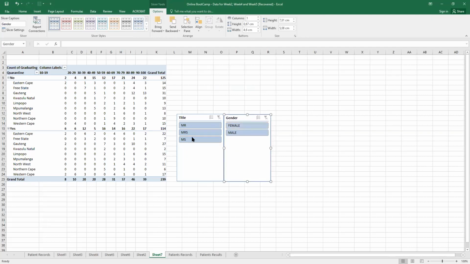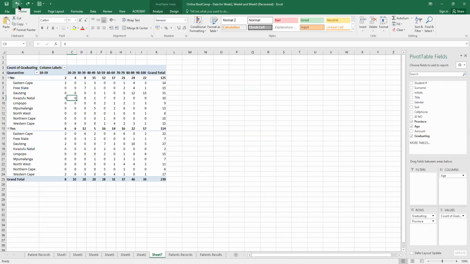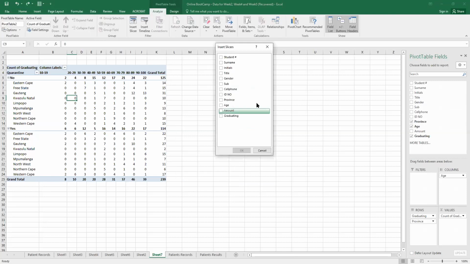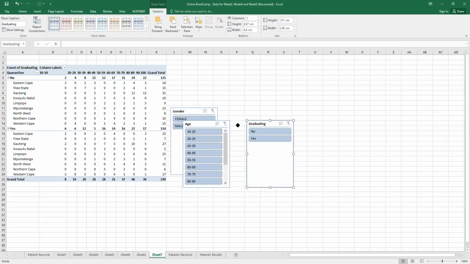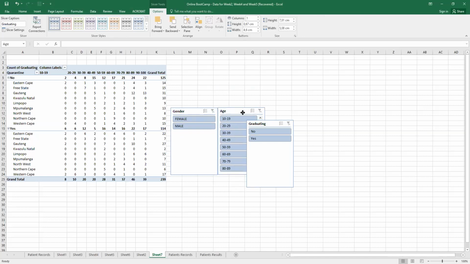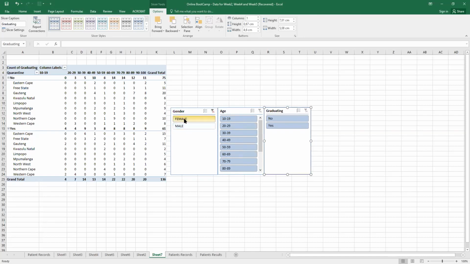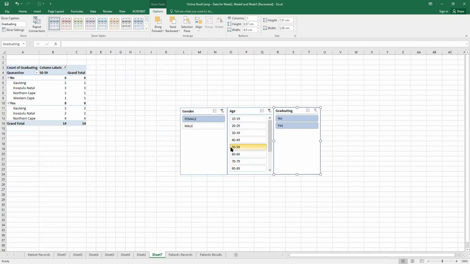Perfect. Yes. So you can say I need maybe this one because it's really related, right? Let's go for something that will be more meaningful. So let's get this, and then we say I need the gender. Maybe I need their age. And then I need maybe, are they in quarantine space or not? Then you get something like this, and then you are able to filter from here to say I need the females who are at this age 50, but they are not in quarantine.